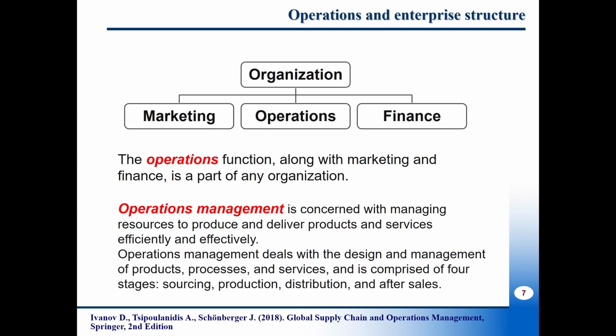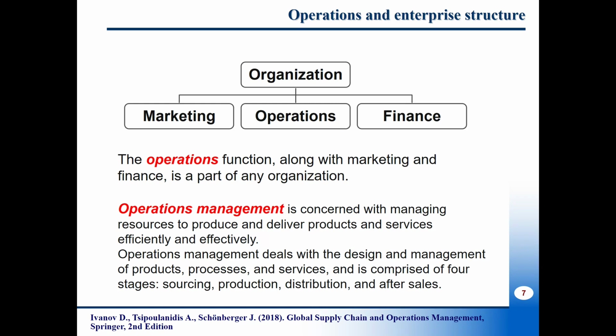However, operations management cannot be the only function in an organization. There are two other functions that support operations, that is marketing and finance. Finance will provide resources to operations to be able to deliver products and services to end customers. And marketing will provide demand for operations to be able to produce products or services.